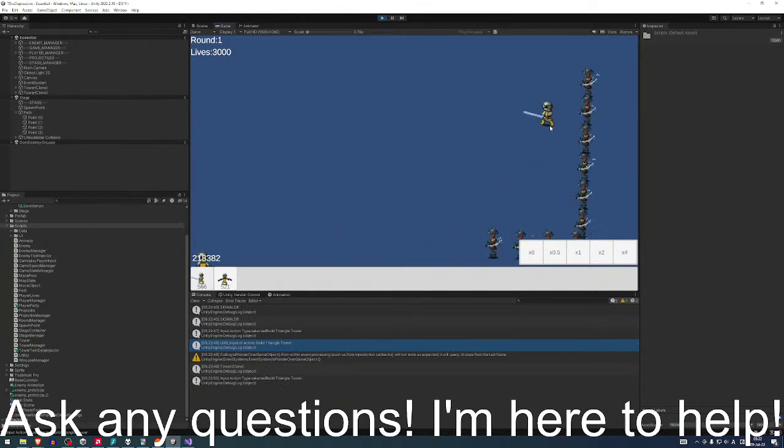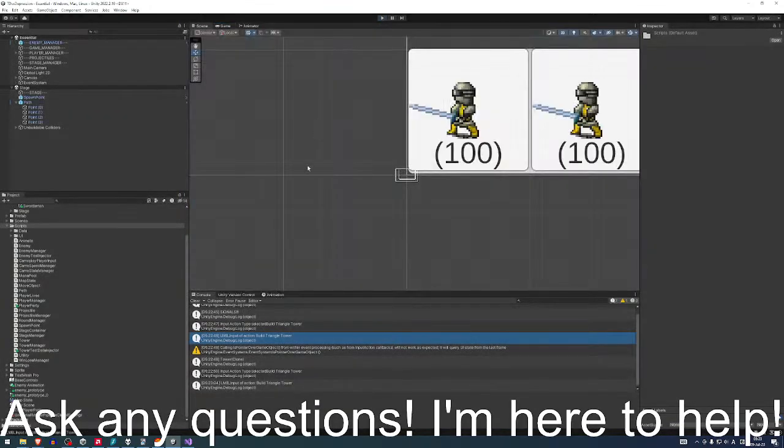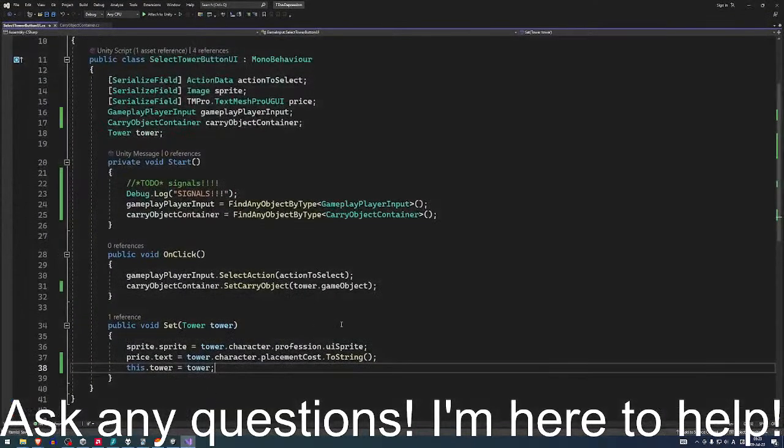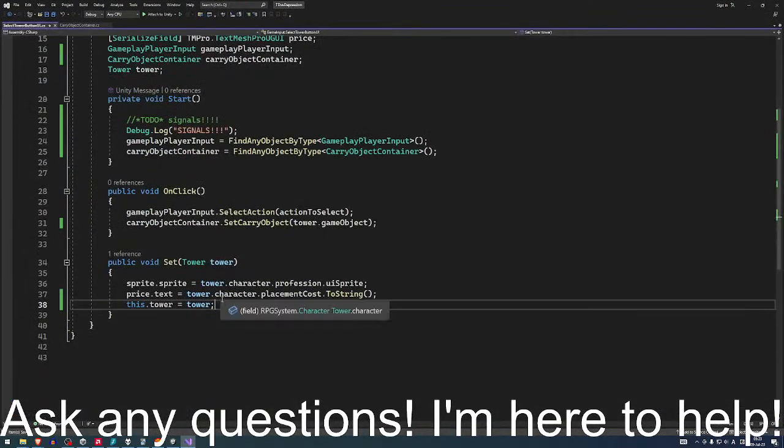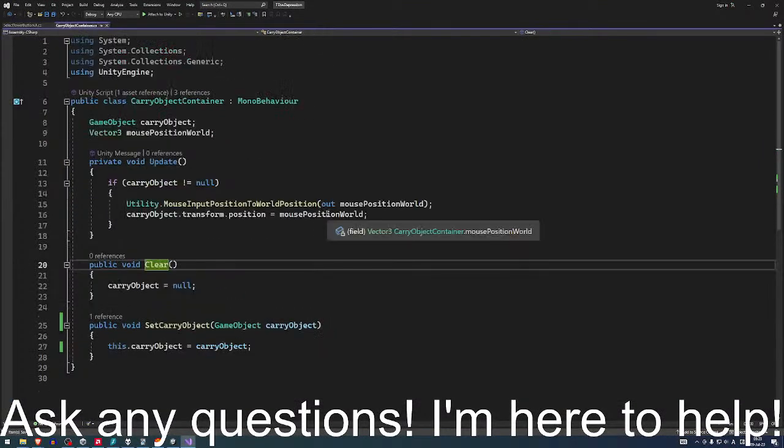I can carry my dude. This is ridiculous. It's over. It works, it works. Who cares, right? Now we need to container.